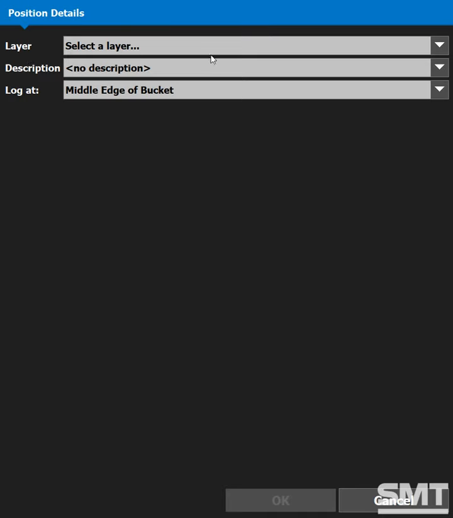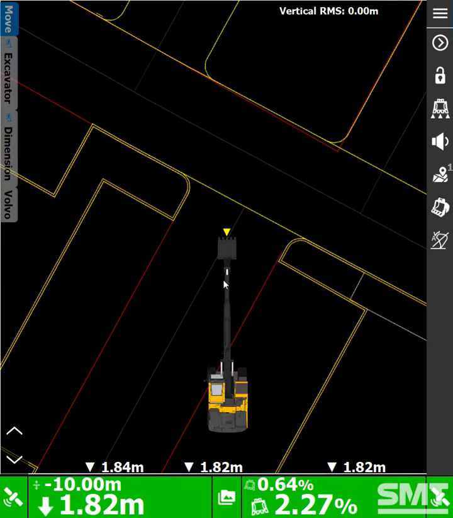What we need to define in these fields here is a layer, description, it's up to you, and then just need to define where on the bucket we're measuring. So it's probably best practice to use a layer. This is a little bit like the land surveying GPS rovers that land surveyors and engineers use. If you imagine this design here has multiple layers of tracing paper over it, say for instance that yellow line was assigned to a layer called curb. It allows us to turn that off and on, and select what we see or what we export. So it's quite a tidy way of managing your data.